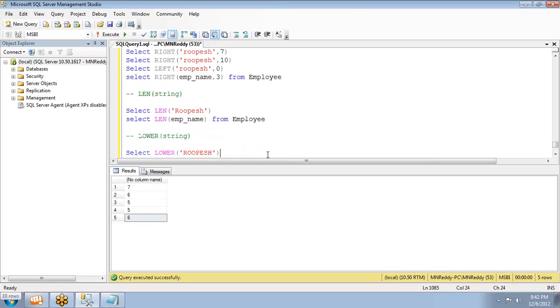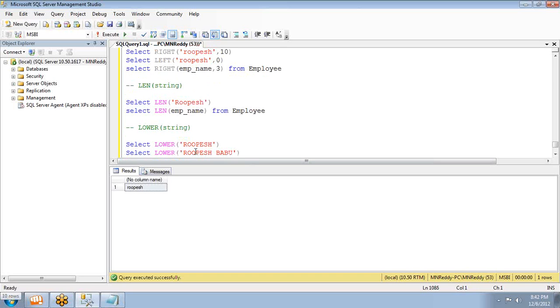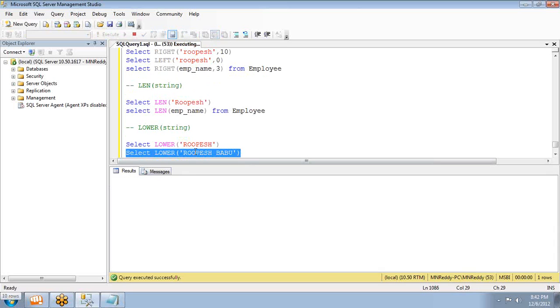The next function is lower. I am passing capital letters here. You can clearly see RUPESH is in capital letters. This lower function will convert the caps to lowercase and return the same string in lowercase. And here I am passing Rupesh Babu in caps, and it is giving me Rupesh Babu in lowercase.